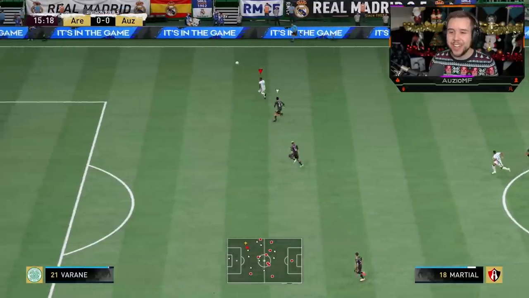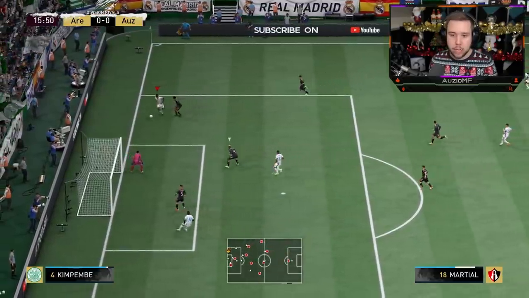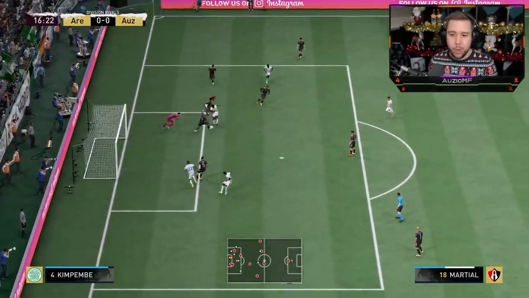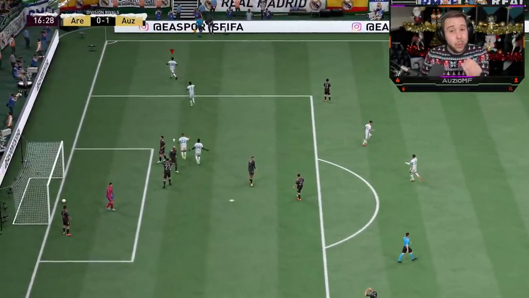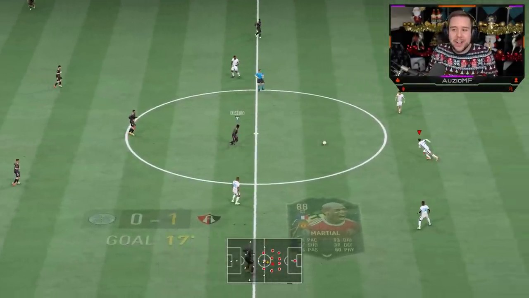And I can guarantee you guys, as soon as Martial gets in behind, there's not going to be many players that catches up to him. I should have taken advantage of that guy. Actually, tackling early. Oh my God, please, please. Oh my God, man. Like, what is this card? The way he can just dribble on that line without it going out of play as well.